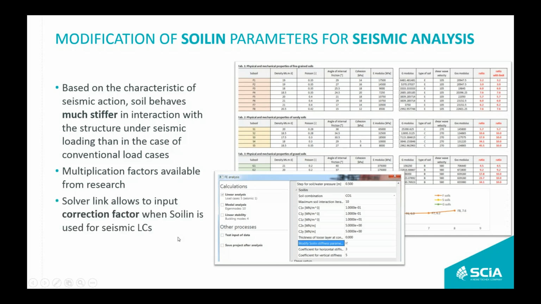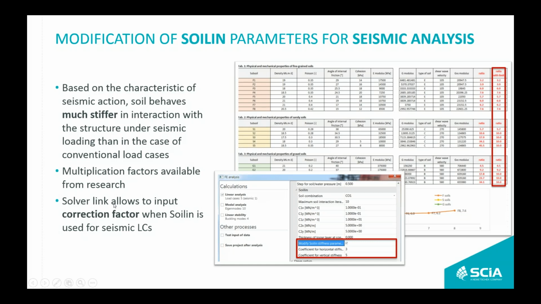As mentioned before, it is for support type soiling, which is used with seismic load cases, because the stiffness of the subsoil otherwise is something that you can vary by hand.